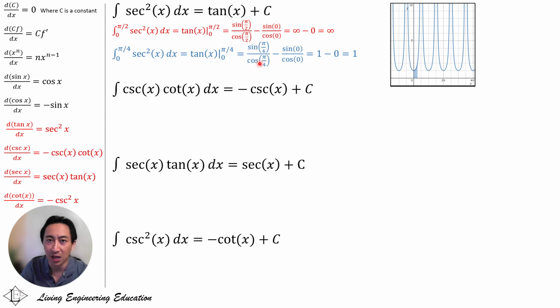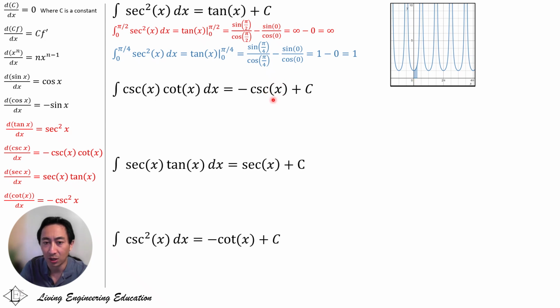Each of these are going to be exactly the same if you take a look at one of the trig videos. So this will give us a ratio that's equal to 1. Tangent of pi over 4 is always equal to 1 because you're looking at the isosceles triangle sides, or the equal sides. Then tangent of 0 we saw earlier was equal to 0, so we get 1 minus 0 will give us 1, right? So then the area is shifted, and it's not going all the way to pi over 2, so it gives us a finite positive 1 value.